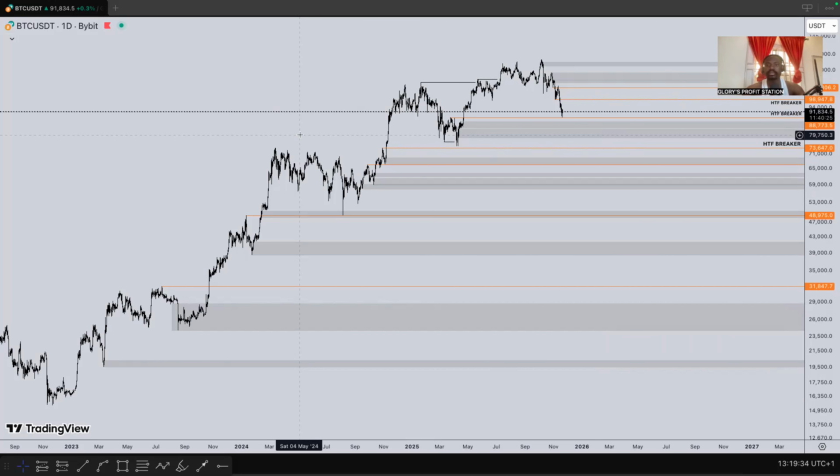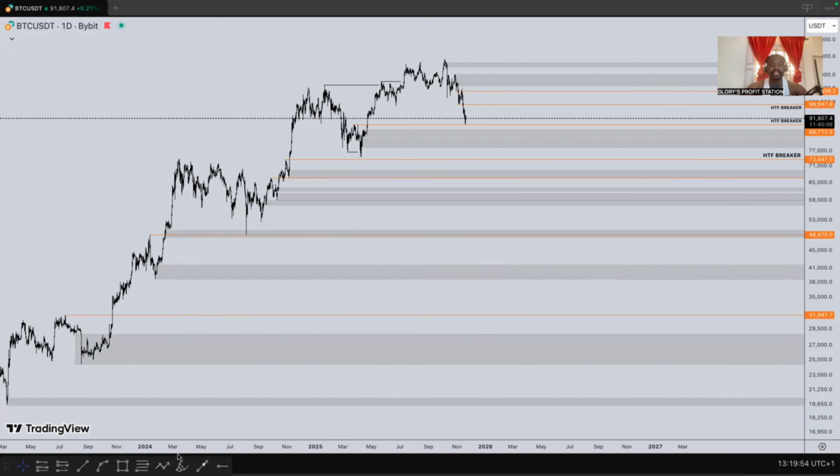Okay, so this is what I'm looking at here. On the daily time frame, I'm looking at the macro structure, the major structure. Now on the major structure, I can just barely see, the market has been in a massive uptrend. We have this major push to the upside. We have a pullback, although this looks as though the market was ranging at the time. Then we had a continuation to the upside. Notice how the market is breaking to the upside. So of course, we are in a bullish market, right?